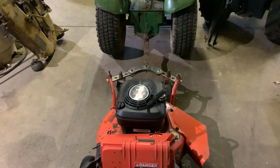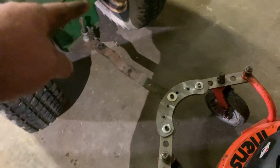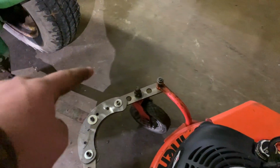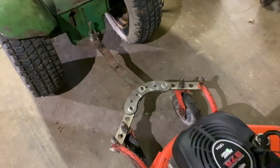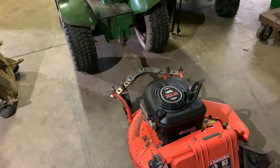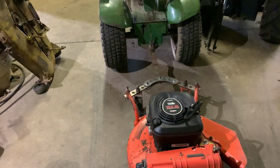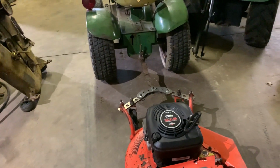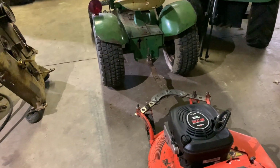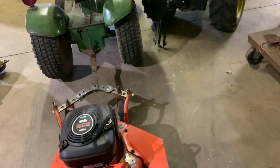See them holes in that piece of metal right there? That's what I'm talking about. I can move that bar right there, or I can move that bar right there. There's a hole right there, and there's some adjustment holes. So yeah, it's more or less in the middle right now. But it is adjustable. I can mess with it if I want to. I need to find a way to keep that bar right there on the front stationary if I angle it like that, so that way it doesn't try to swing back behind the tractor. So that's kind of where I'm at with it right now.